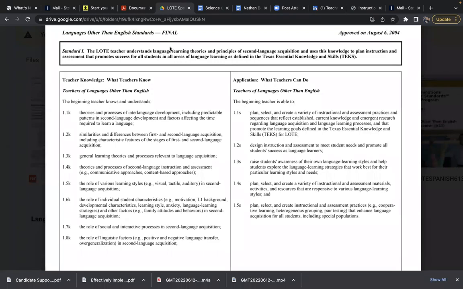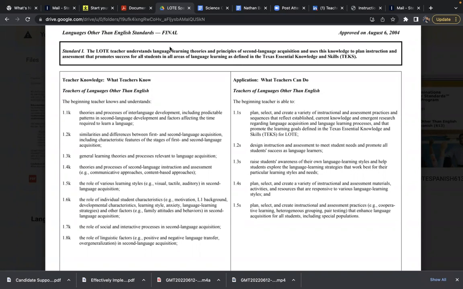So I would recommend for every teacher to just print out their standards document. Just make one copy that you keep from the beginning of your teaching career to the end of it, because this is what your whole content area is built on.